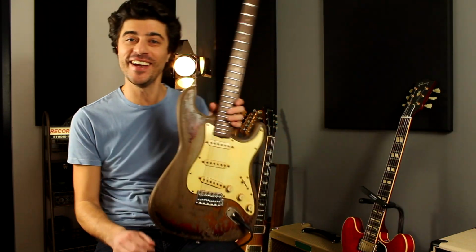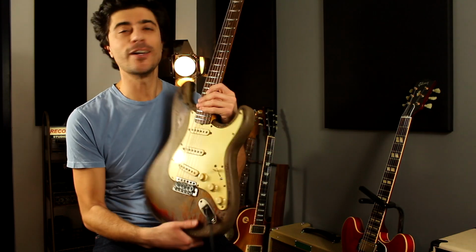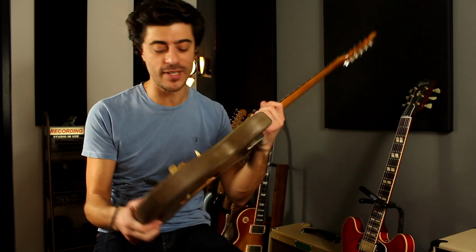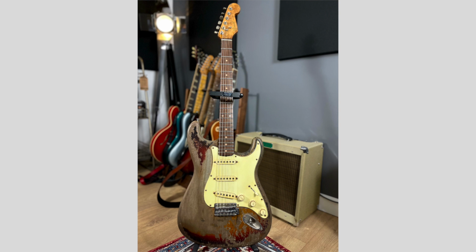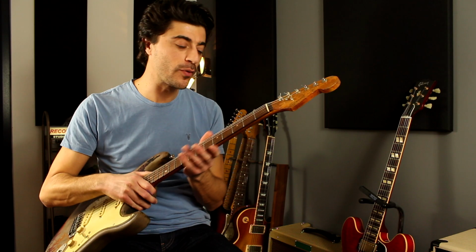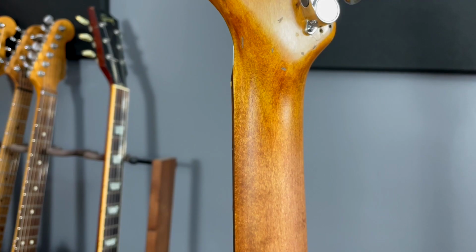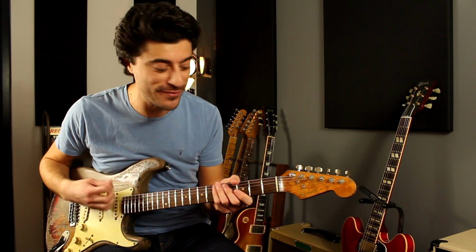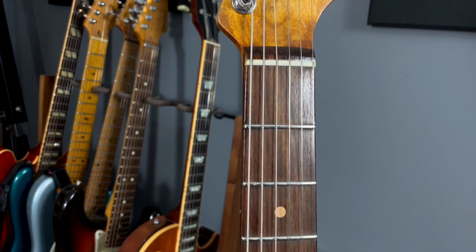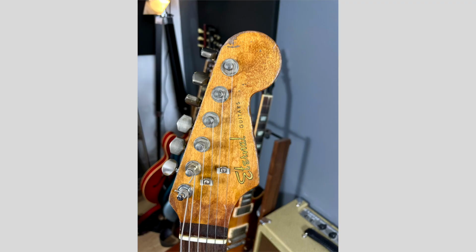Bloody great. Now, in case some of you are thinking, what are the specs, Mike? We want to know. So let's take a little deep dive into the specifications of this and some close-up shots of this beautiful guitar. The body is a lightweight 2-piece alder body with a rosewood fingerboard and maple neck, and the neck is a lovely C shape as well. It's a great feeling neck and no finish on the neck either, as you can imagine. Fret size is 6130 with a 7.25 inch radius and 21 frets with a nut width of 41.9 millimeters.